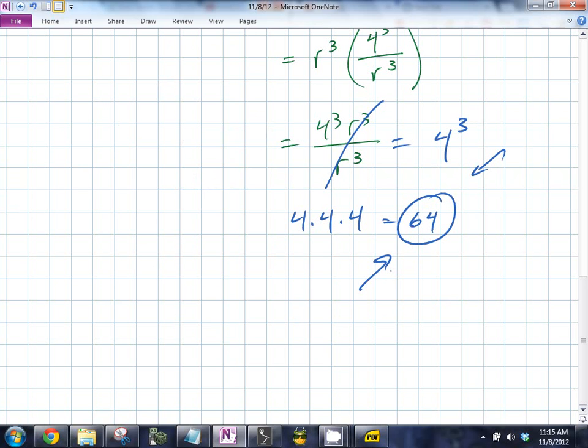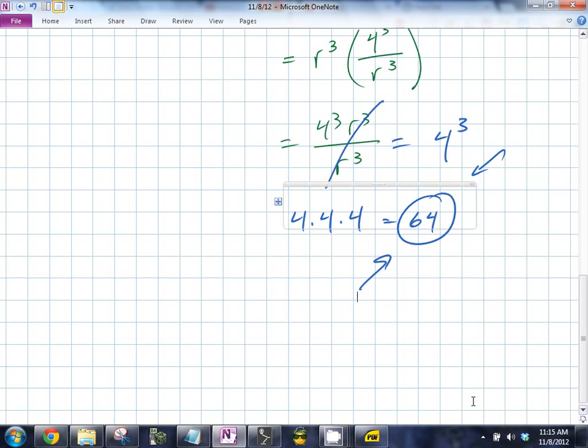Did we need to know what r was? Do we think it's exactly 64? It's probably not exactly 64, because the radius, it's pretty close. You could look it up. I'm sure you could look up what is the radius of the Earth and what is the radius of the Moon. Yes, go ahead.